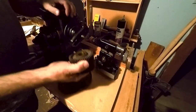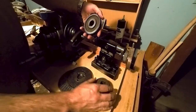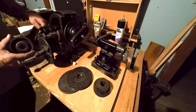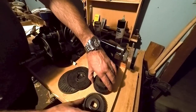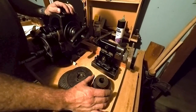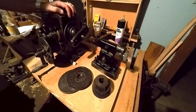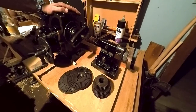The funny story is he had these change gears, which of course go back here onto this. There's a little burr on this key I need to clean up. But he forgot to send them in the box, so he ended up mailing them to me later. Anyway, he gave me a really good deal on this. But there's more.